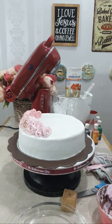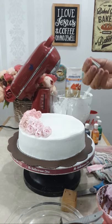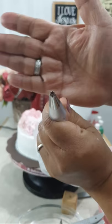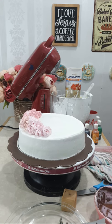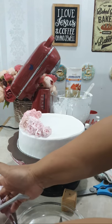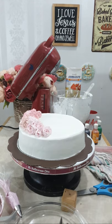Now I'm going to switch. Okay. I'll just use a different bag and use a tip 18. There, I'm using a tip 18. So these are filler flowers. Now before I use this, I'm going to make green for leaves. If you notice, I have pink spatula for my flowers, then I have green spatula for my leaves, so that I don't mix them.